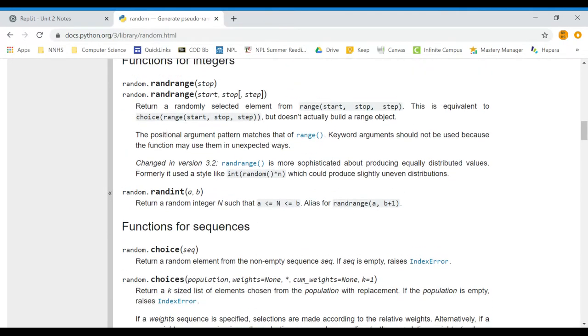You can see what they show you is they show you how to use the function. So you use it by calling the module, the dot notation, the function from within the module, and then you need to pass it two arguments, A and B they refer to them as. And it says it's going to return you a random number between A and B.